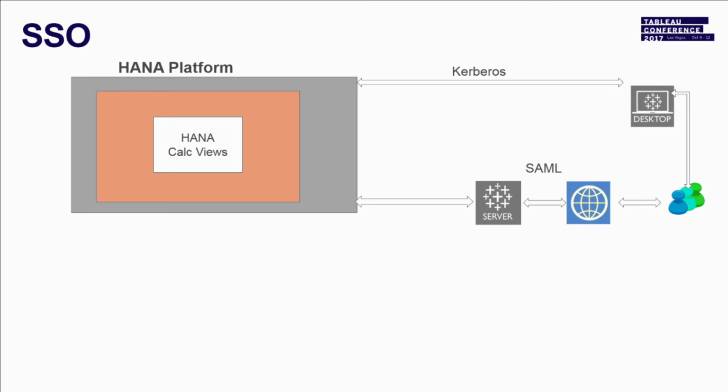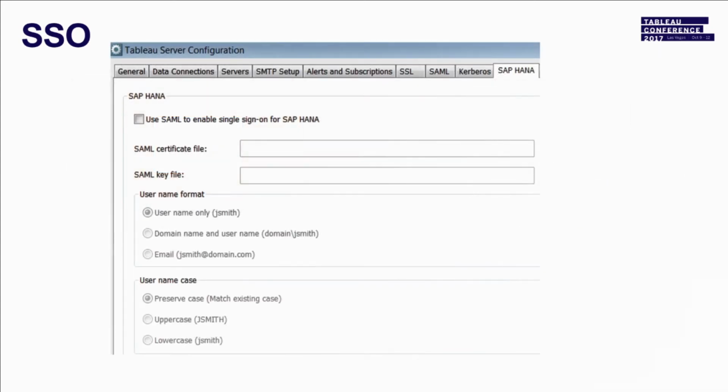Yeah. So what if my IT team says we cannot enable Kerberos? Is there any other alternative? There is. By the way, for the SAML part, I just want to quickly show that. This is the screen when you log on to Tableau Server, this is where you configure the SAML part. But for the Kerberos part, you don't have to do anything on the Tableau Server. It is completely done on your HANA database.